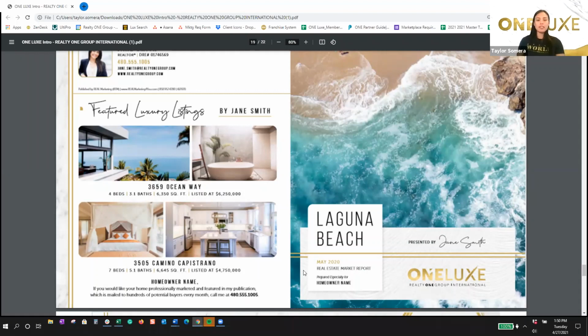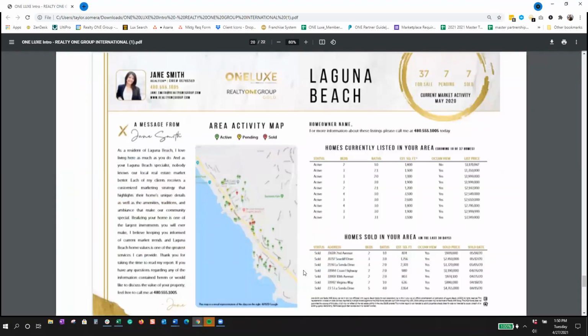You work directly with a designer. They also edit all of your copy. They can mail everything out for you. They can offer you mailing lists as well. And the quality is just really good. It's thick. It's something that someone's not just going to grab and throw away. We have examples at the office and they are stunning.